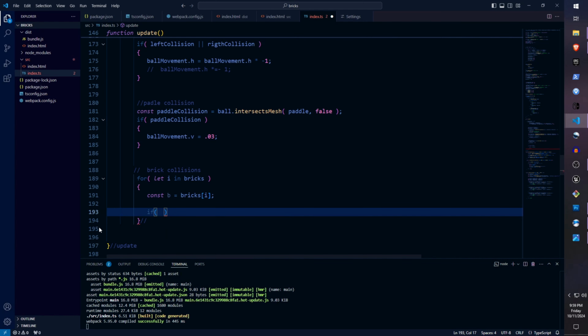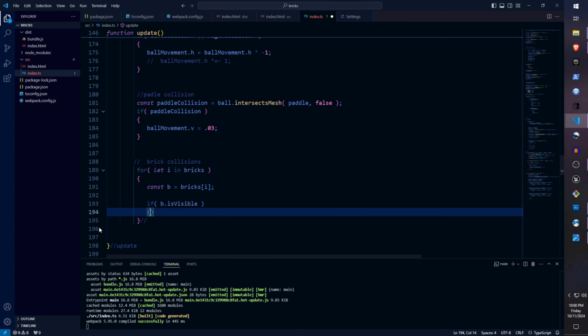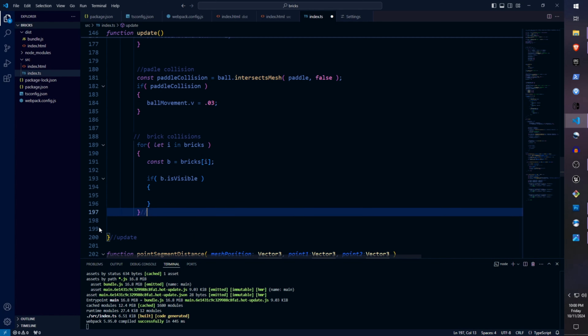And this is something important I'm gonna do. I'm just gonna check the collision between the ball and the bricks if it's visible. If it's not visible, there is no point to check the collision. So if the brick is visible, I'm gonna start the process of the collision.